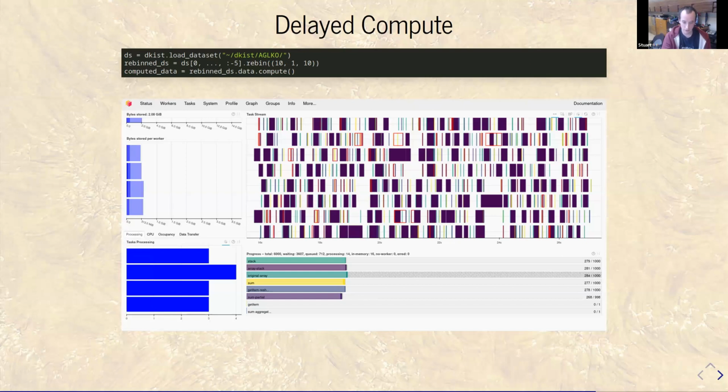And for those of you that haven't seen the Dask distributed dashboard, this is a screenshot of the Dask distributed dashboard where it's melting the CPU in my laptop, rebinning this array on my cores or whatever it's doing. So each worker on my laptop is busy doing its own section of the rebin operation, and then they're all talking to each other, and it gets to the end.